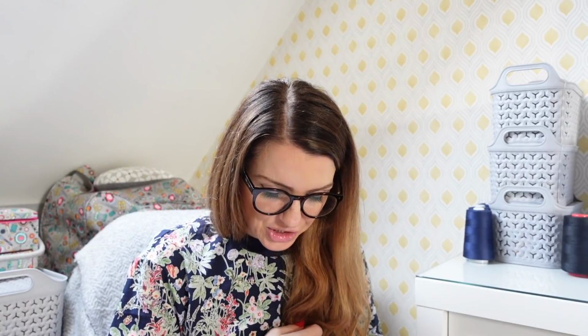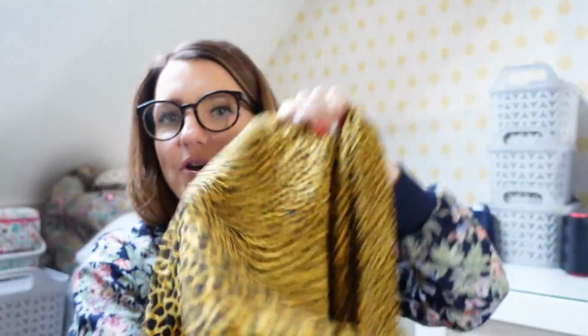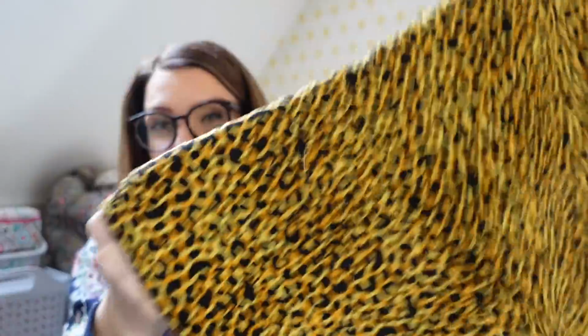But the rules of the challenge are very, very simple. Just sew something yellow and then upload your video and share it on the hashtag Sew Yellow for Endo 2022 and tag Jess in it. And then there's some prizes again for that. Now I have chosen my fabric. I haven't chosen my pattern yet, but I have this beautiful yellow, obviously animal print, and it's a viscose from Rainbow Fabrics. So yeah, I've got that, and I think I've got 3 meters of that, so I'm going to make something stunningly beautiful in that for Endo.